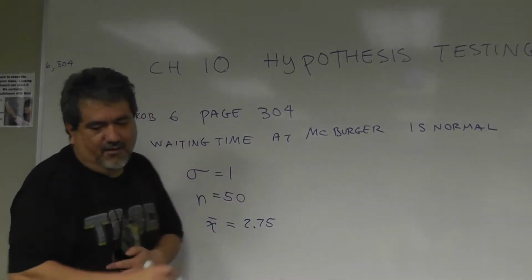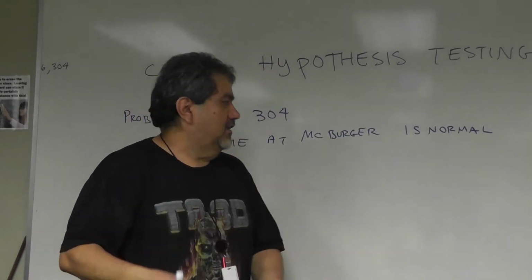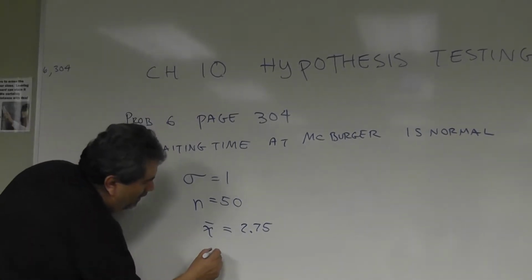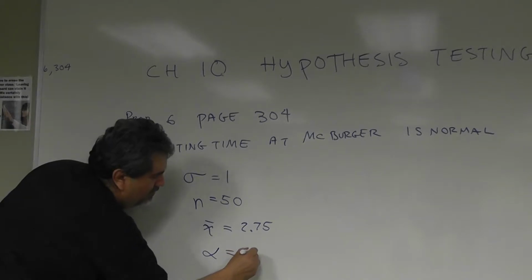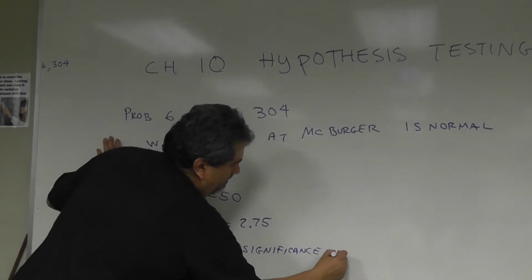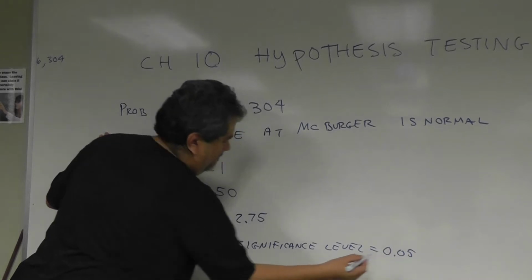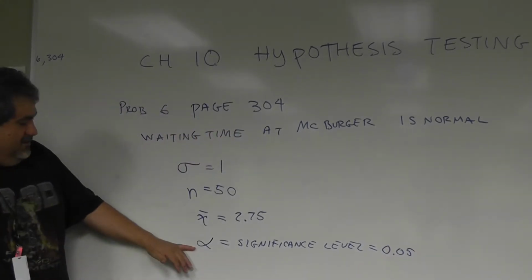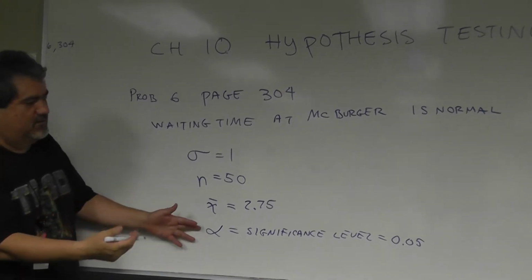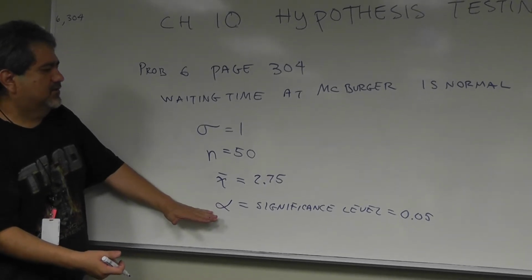Now, notice that it tells you at the 0.05 significance level, right? So that's the easy number to find. That will be alpha, which is the significance level of 0.05. And remember, this is easy to find because it will always be given, right? You will say the significance level is 0.05 or the significance level is 0.01, something like that. But you will always have this one. This is easy to find.